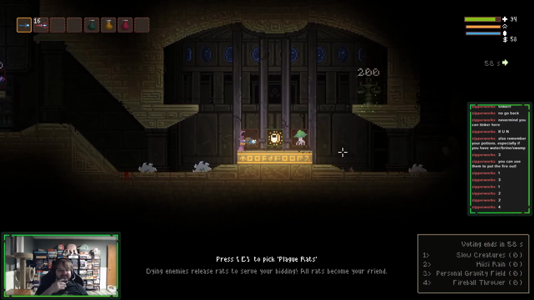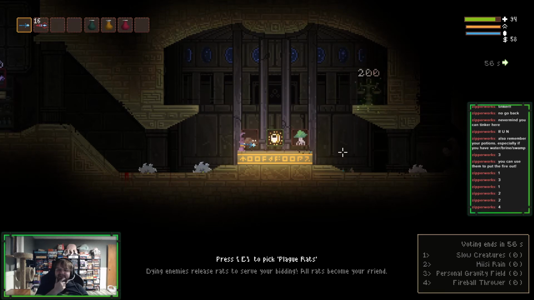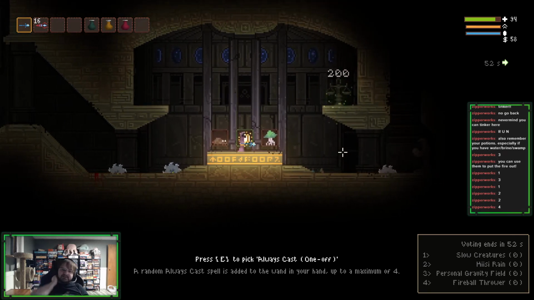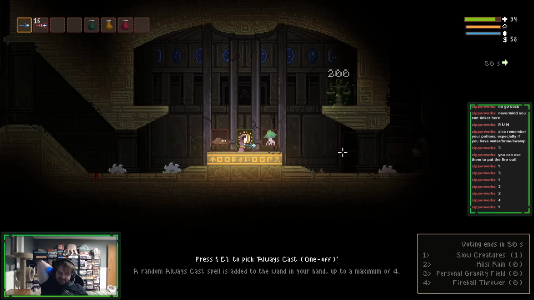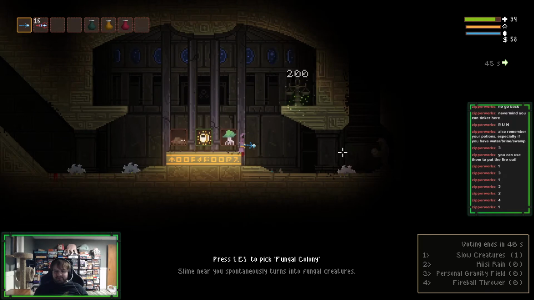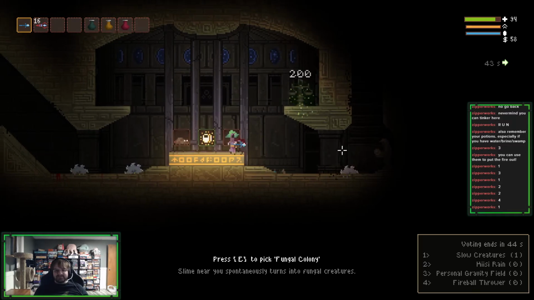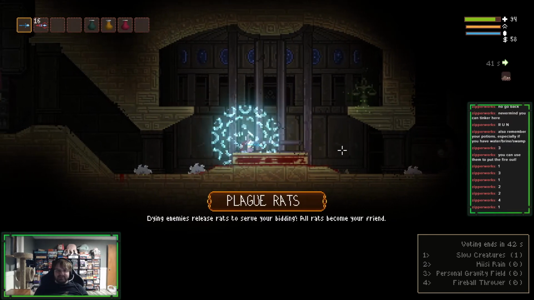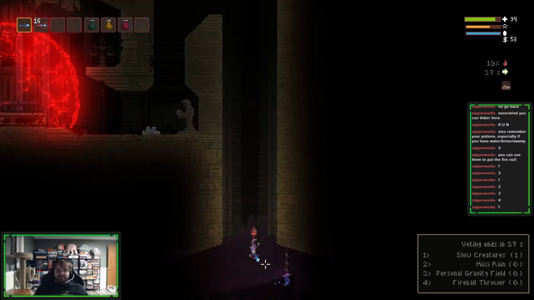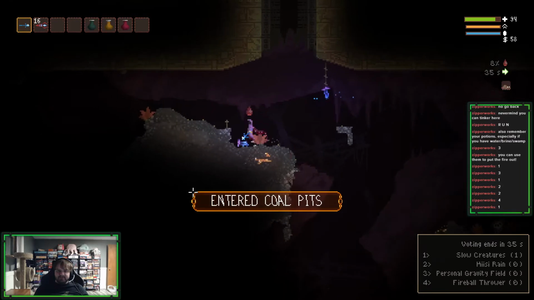Oh my god, that sounds so fun. Dying enemies release rats to serve your bidding. All rats become your friend. And a random always cast spell is added to the wand in your hand up to a maximum of 4. Slime near you spontaneously turn into fungal creatures. I want to have rat friends. We'll create an army of plague rats.